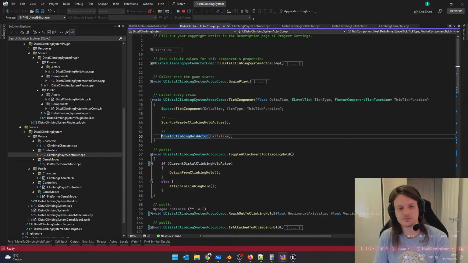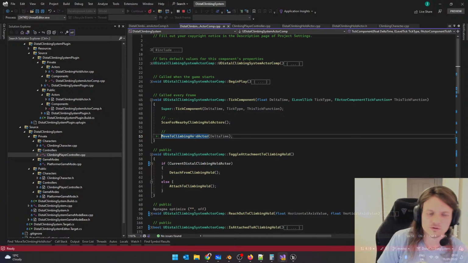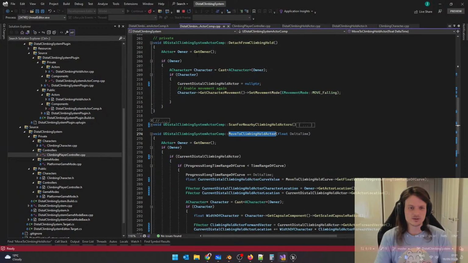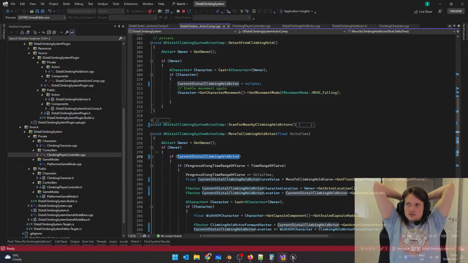It's ticking on the system. So we're always trying to move, but okay, we're always trying to move to it, but only if there is a current one. Otherwise, don't bother. Oh, that's interesting.